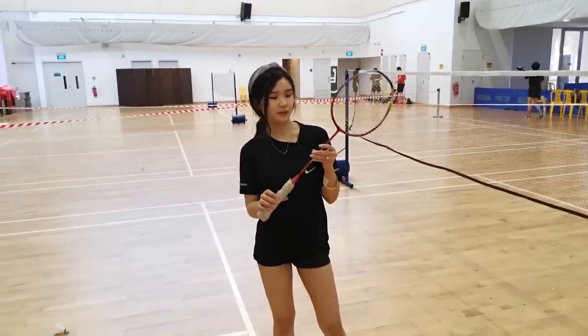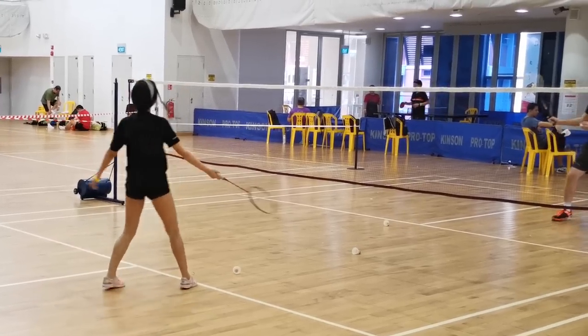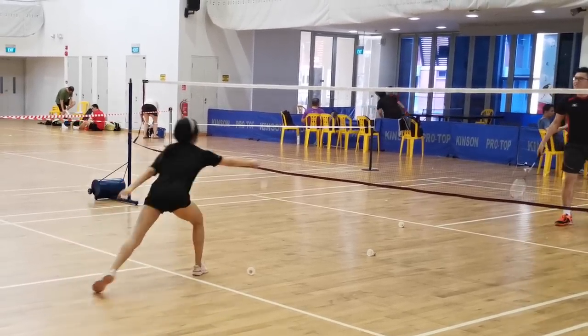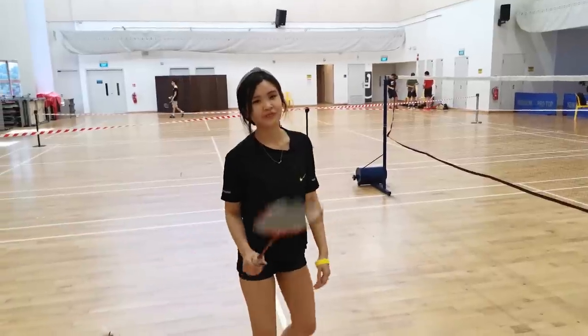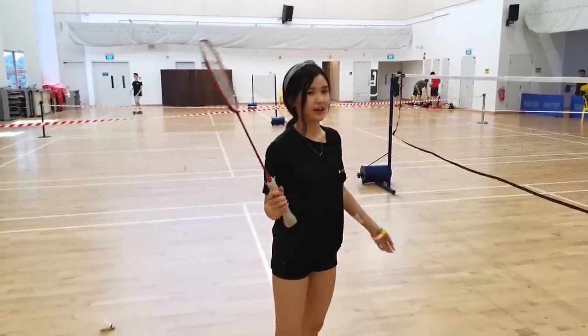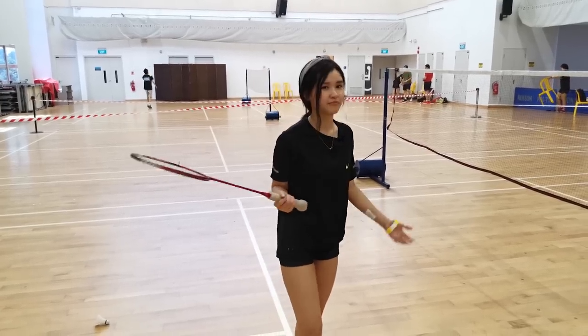Okay, to be honest, I don't have a whole lot to comment on this racket because I was too focused on trying to hit the shuttles and get them where I wanted them to go. But I would not have any complaints using this racket. Would I know that it's a $300 racket? Probably not.